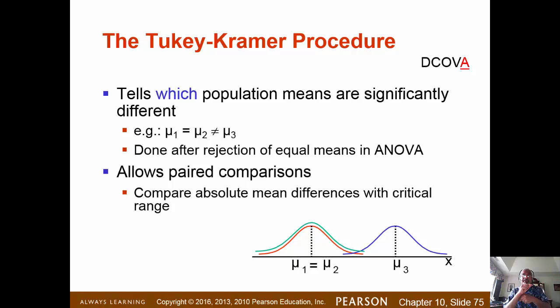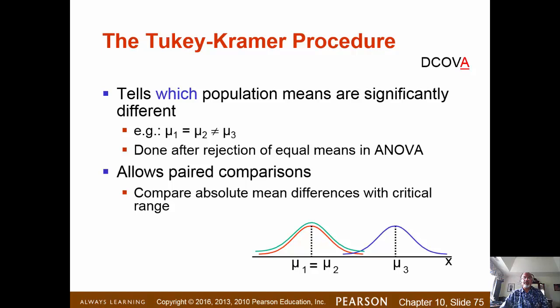So that opens up a second set of questions. Which pair of means is actually different? And so the post rejection analysis is required to further determine which means are different, and for that we use what is called the Tukey-Kramer procedure. There are several procedures available for further analyzing the results that we have already obtained.